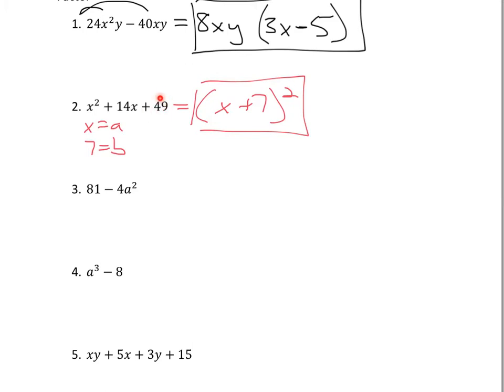Okay, so if you see a perfect square here, then take the square root of that and double it, and if it appears here also, that's when you know you're going to have that perfect square.